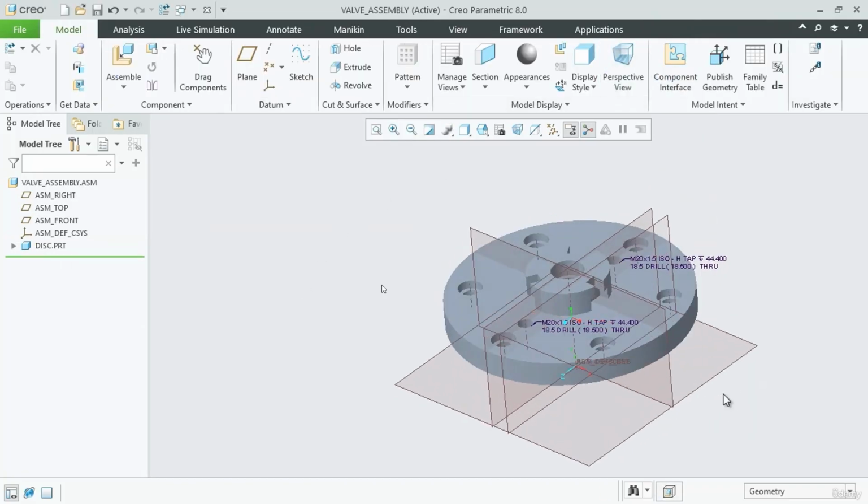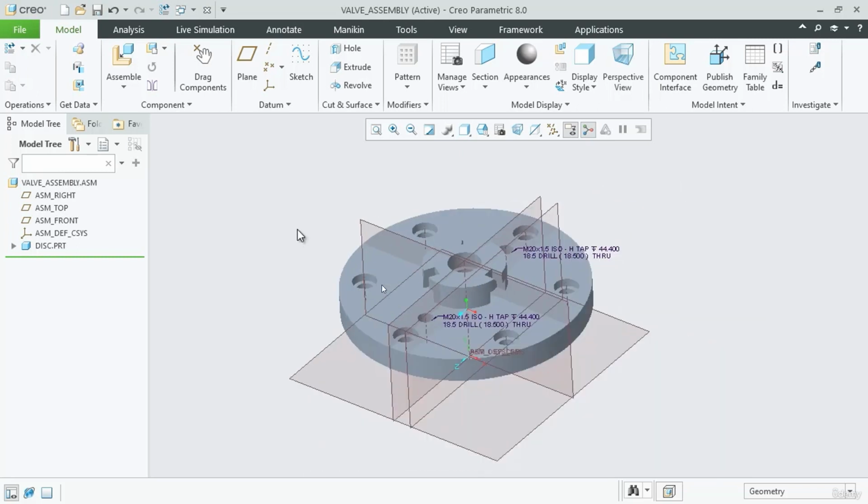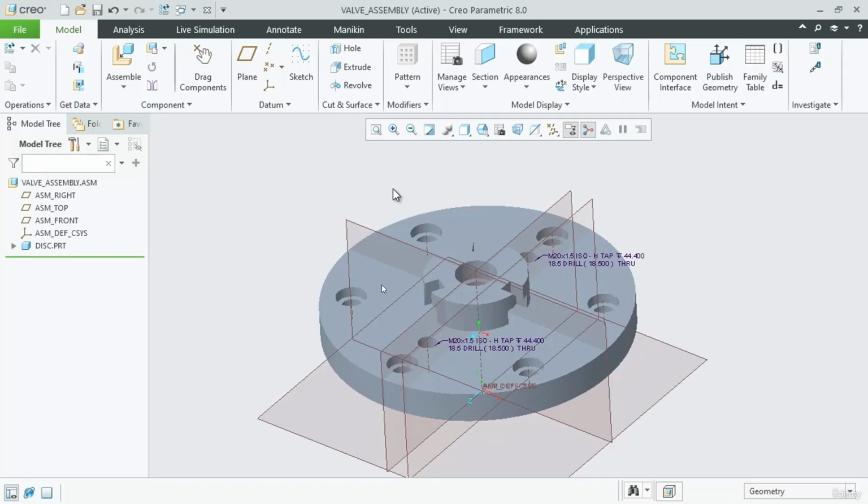You can see we have inserted our first model. Now we have not seen how the degrees of freedom have been restricted, because we have not used any constraints. The constraints have been added to the model by default, and the model has been constrained. In the next video, we are going to see how the constraining process actually is done when we will insert another model into this assembly file.